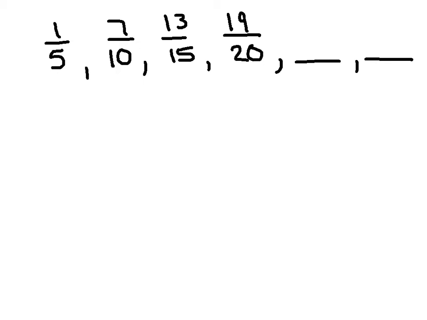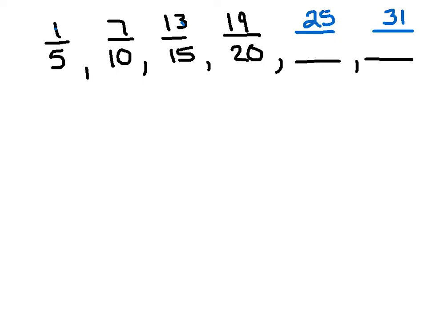All right, for starters here. Let's see. Sometimes it's easier to just simply focus on the numerator or the denominator only. As far as I was concerned, I looked at those numerators and I instantly found a pattern. It looked like in order to get from the 1 to the 7, I had to add 6. And then to get from 7 to 13, I had to add 6. And then to get from 13 to the 19, I again had to add 6. So I'm going to continue to do that. My next numerator is going to be 25, and then my next numerator after that would be 31 if I continue to add 6 each time.